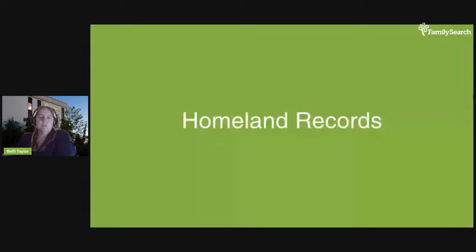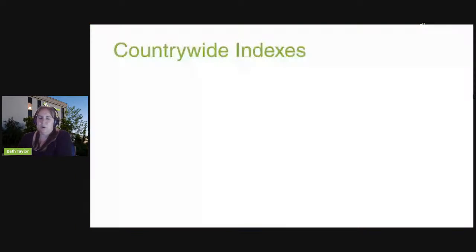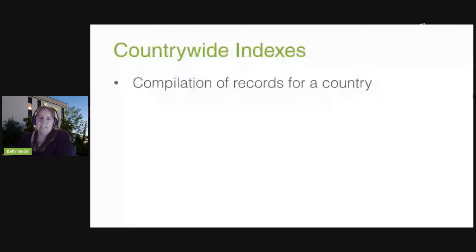So those are kind of immigration records of people immigrating into the US. There are some resources for people who are departing from homelands, or some records that you can use. Keep in mind, however, that these are not that complete. And so you really, again, want to focus on the US records. But for some records from homelands, there are a few countrywide indexes. I always like to think of FamilySearch's early collections that were called the IGI, or the International Genealogical Index. That is still out there on FamilySearch if you want to use it, where they try to extract a lot of records from a country, but they're never complete.